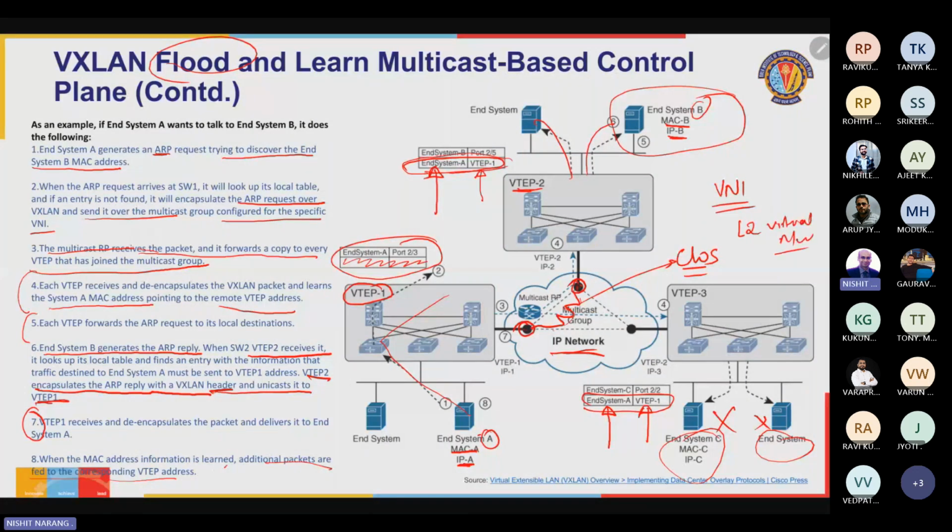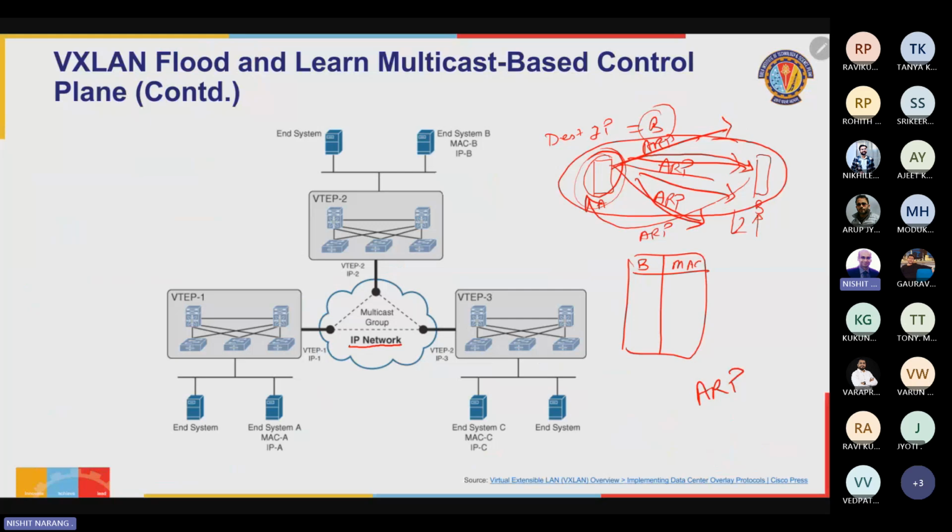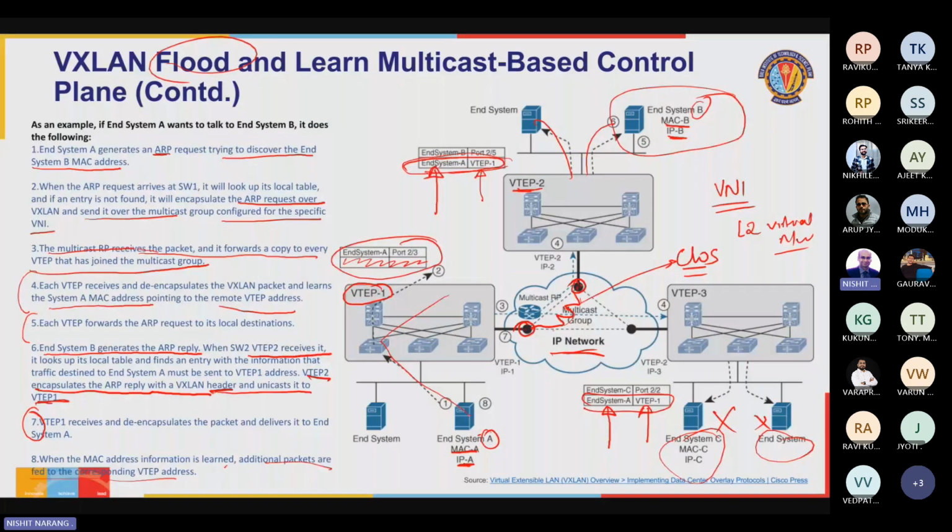And like on the previous slide, we said in a layer 2 network, every node gets an ARP broadcast message. Here also, every node gets the ARP request. But in the underlay network, it's multicast. Yes, Jyoti, what you said is right.